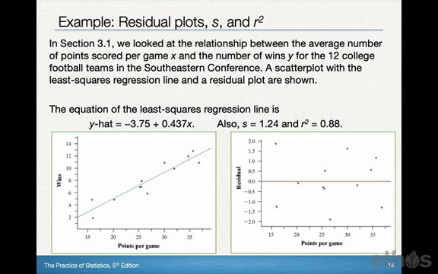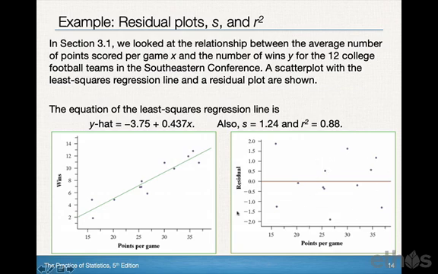And there's a good little memory trick to get the order so you don't do the wrong order of subtraction. Observed minus predicted, O is for observed, P for predicted. In the alphabet, O comes before P. So observed minus predicted is the proper order to calculate a residual in, so you get your sign, positive or negative, correct when you calculate this. So you draw your dots on the proper side of the line.